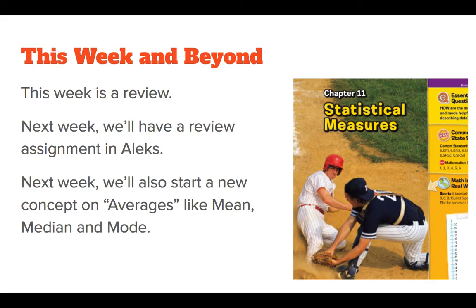I want to give you a little overview of where we're going from basically here till the end of the year. Again, we're finishing up Chapter 10, which was area, volume, and surface area, and the next chapter is Chapter 11, which is statistical measures. It focuses pretty heavily on concepts like averages. That's mean, median, mode.